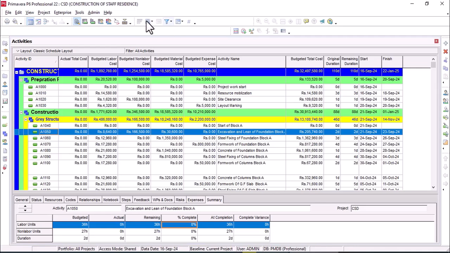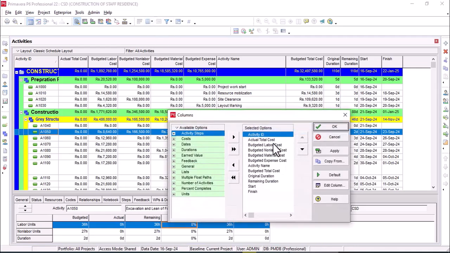Okay, we can rearrange it in a sequence: activity ID, activity name, original duration, remaining duration, actual cost, budget labor cost, start and finish.